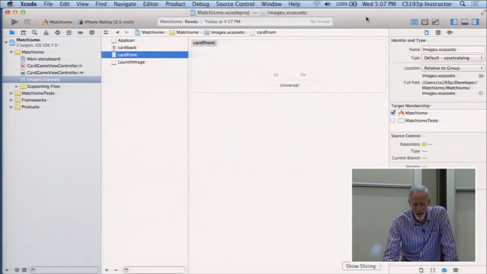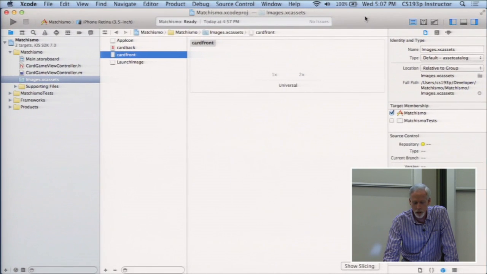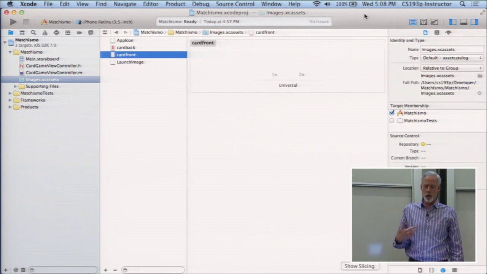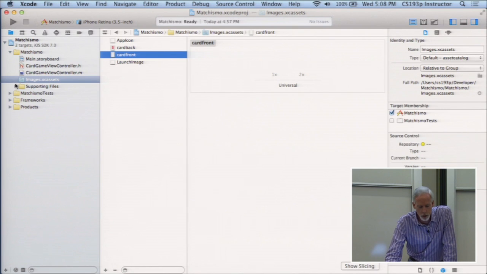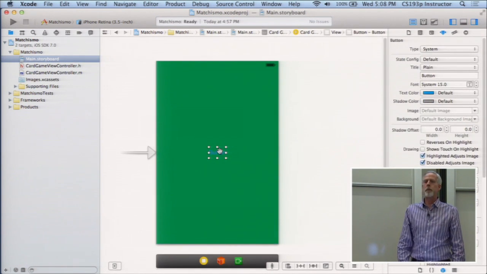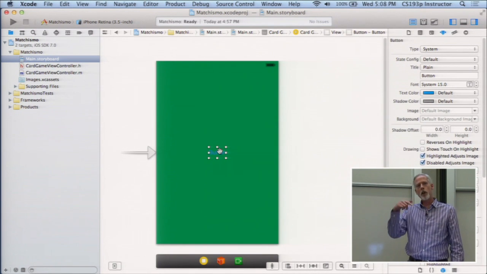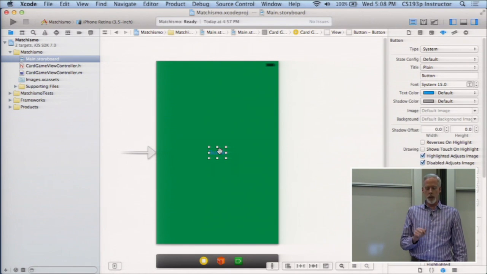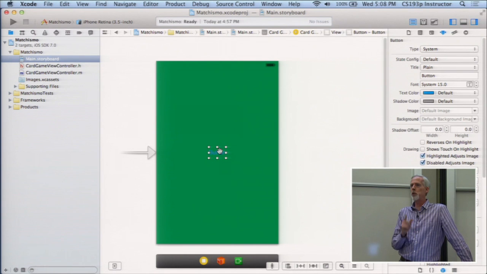Okay, so now I got some images, and now I want to use them in my view. I want to set this card to use them. So I'm going to start with my card here being face up when it runs. When my app runs, the card is going to start face up. In your app, when you get your homework, you're probably going to want to start it face down. The reason for that is my app only shows one card, ace of clubs. So it's fine if it comes up with ace of clubs, but you don't want your card to come up ace of clubs for sure.